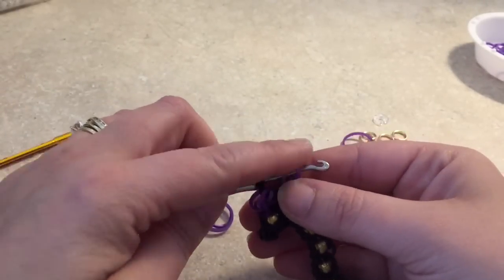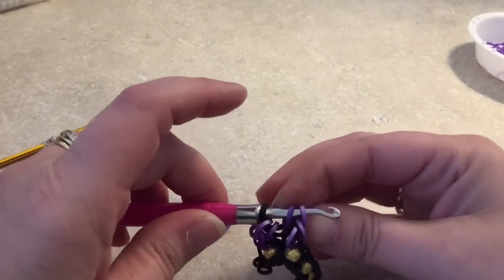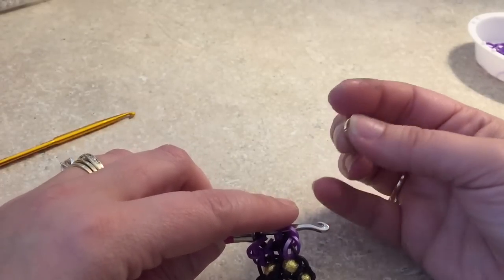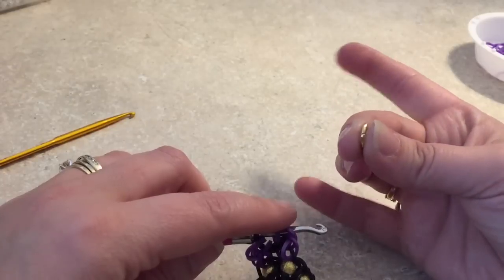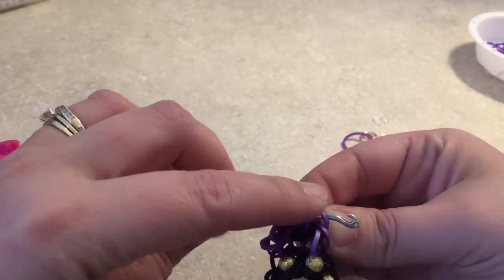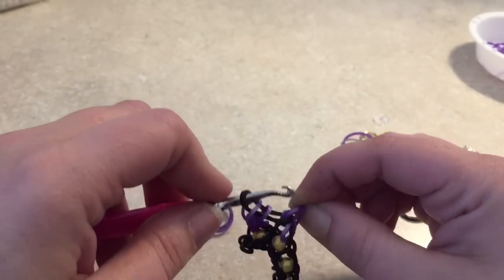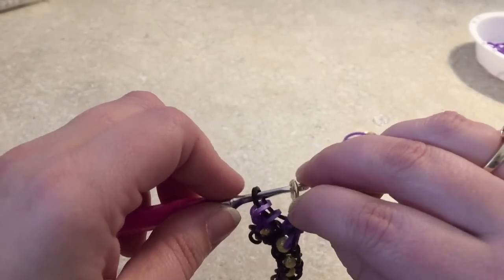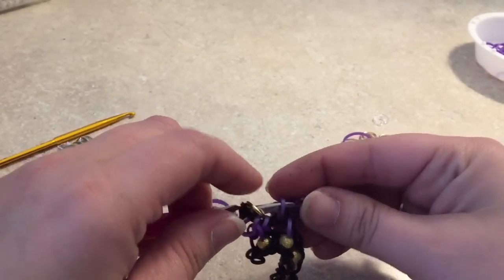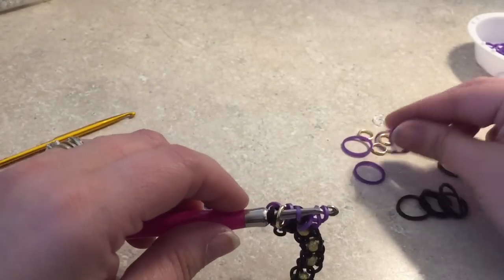And this is the point where we're going to add our jump ring. You can do this in a couple ways, whichever is easiest for you. What I'm going to do is grab my jump ring and hold it between my thumb and my second finger. Then with my thumb and my first finger, I'm going to take my first 2 bands, which are the purple ones, pinch them and pull them off of my hook. And then I slide my hand around to put that jump ring on, and then I slide these 2 bands back. If you have an easier way, by all means use it. Using a second hook will work as well.